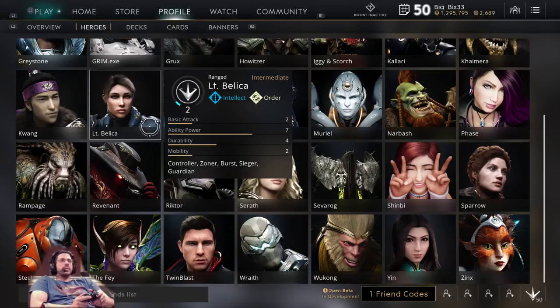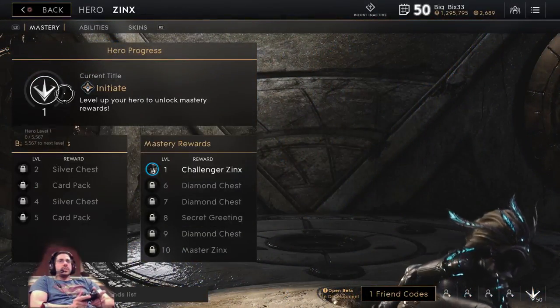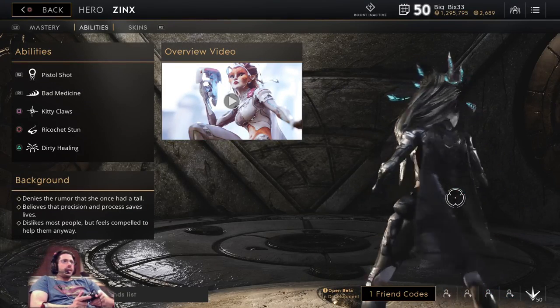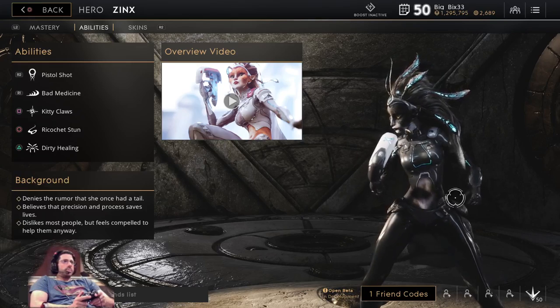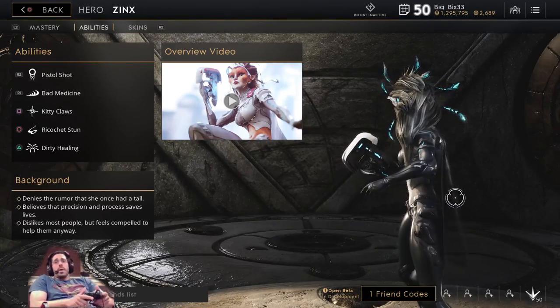All right, let's go back and check out her abilities. Those are the skins. Skins are pretty dope. This challenger one is dope. This black one looks fucking hot. I like this. The black with a little bit of blue. It's like the energized Decker kind of, which I'm really feeling.